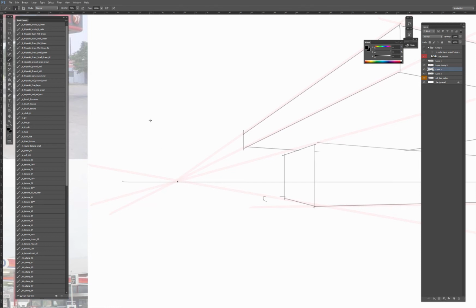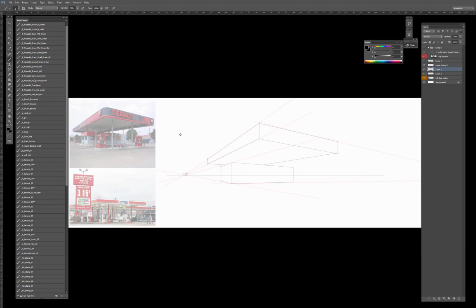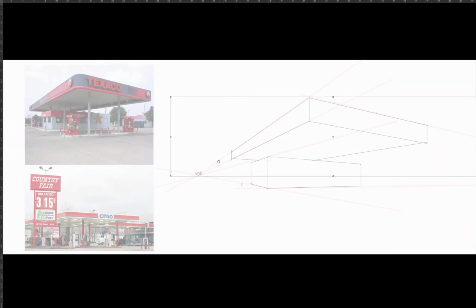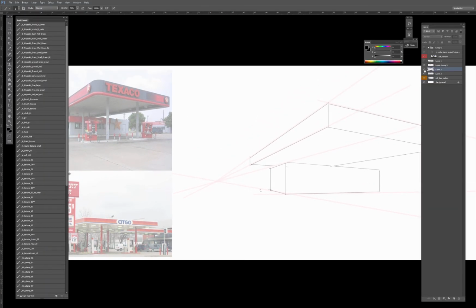Okay, so I know some of this stuff is a repeat for you guys, and some of it might be new, but this is something that generally helps figure out your basic perspective so that we can actually do the construction of our drawing. Alright, so I have this. I have a vanishing point. I have my guidelines here. Let's just go ahead and lock this down. And I have my drawing.